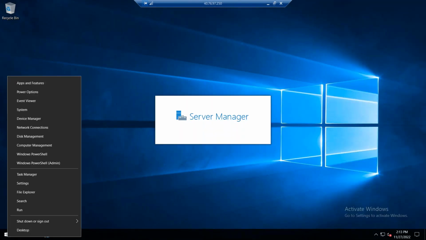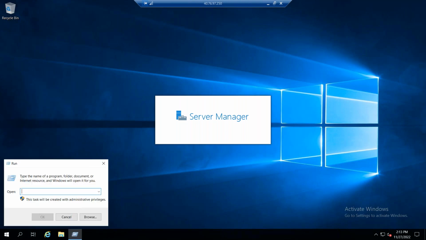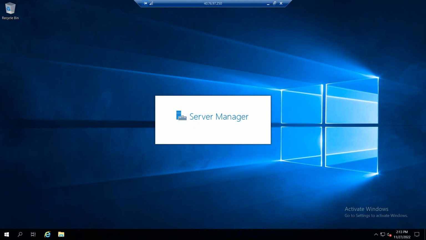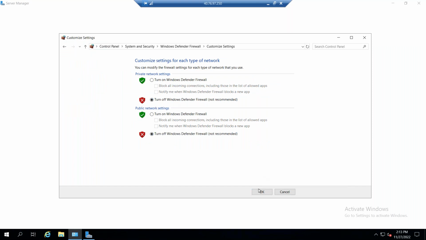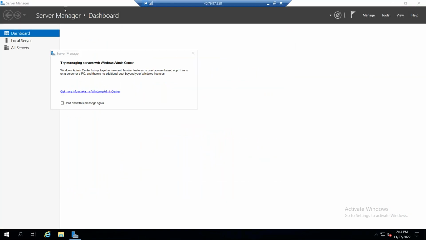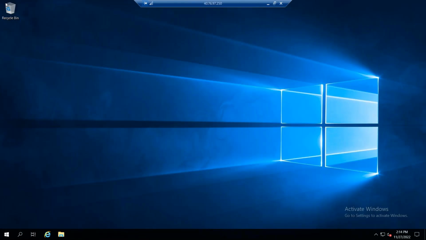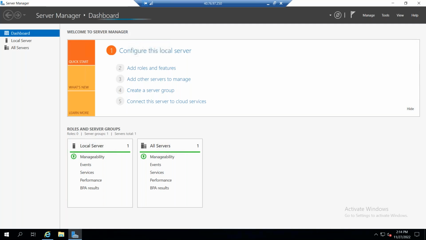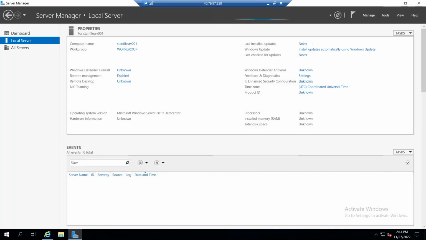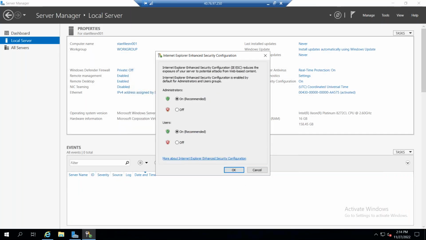Okay, so let me go to the firewall and first disable that, because that might drop my connections on port number 443. So let me turn off all these things and then close them. Now, in order to do that, I have to go and download the Azure File Sync tool. Even if I download it using Internet Explorer, it will show me a lot of limitations. So to avoid that, I'll disable the Internet Explorer Enhanced Security so that it will not ask me to include all the sites into the trusted sites.